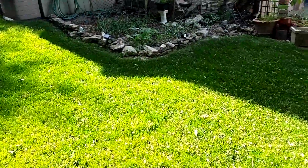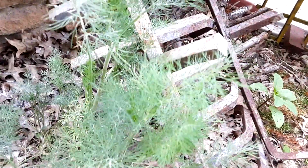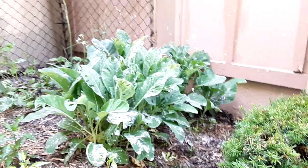And we'll go on over here to this little garden. Looks like it's in the shade at the moment. Well, there's some more catnip there. I believe this is dill. Peppers, little peppers. Cauliflower's going crazy.